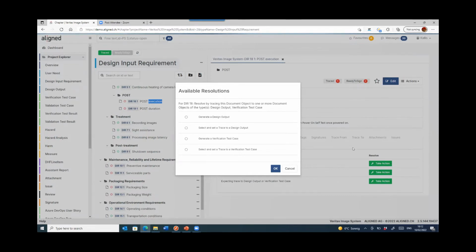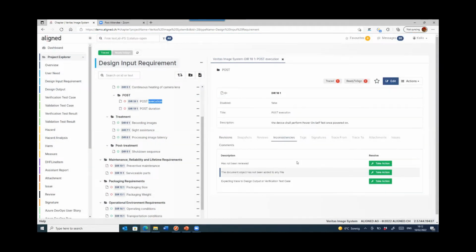Here I get the possibility to either generate a design output, or set a trace to an existing one, or generate a verification test case, or set a trace to a verification test case. So all the different inconsistencies have different resolution options available, depending on your user and the current context in the project.